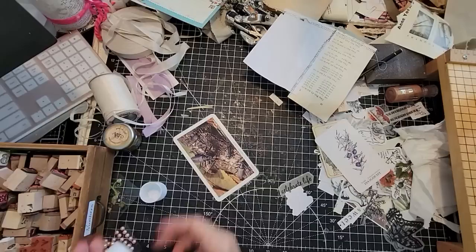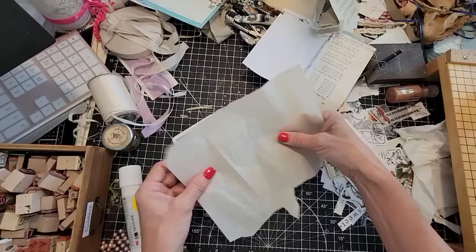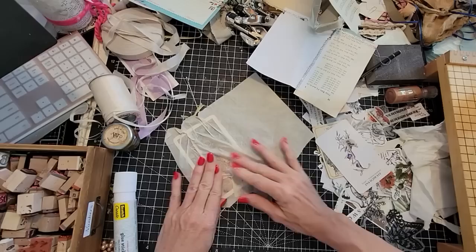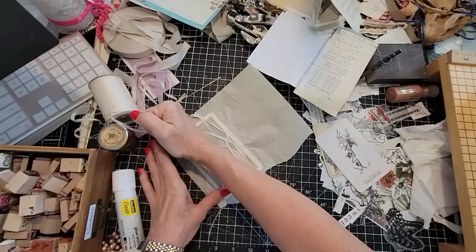Okay, get any leftover. You can use parchment paper, tracing paper, tissue paper, a big piece bigger than your item so that you can squish it. Okay, and it's squishing. Random squishing is best. It doesn't have to follow. There's no bad squishing. Just squish it. Yeah. Hand iron. Flatten everything down. And you can mass make these, which is, I think, a really good idea because then you have a bunch at the ready.